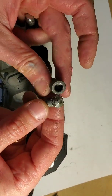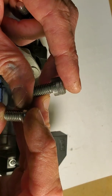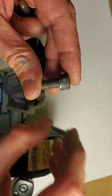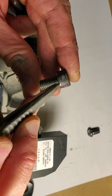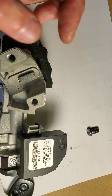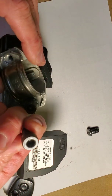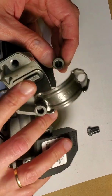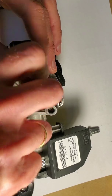Replace it instead of this one for this one. It's the same. Basically it's done.